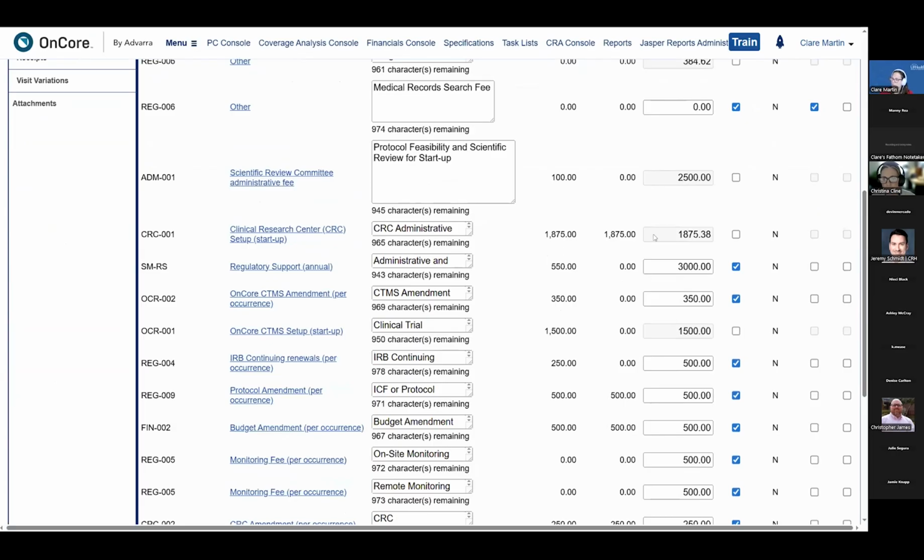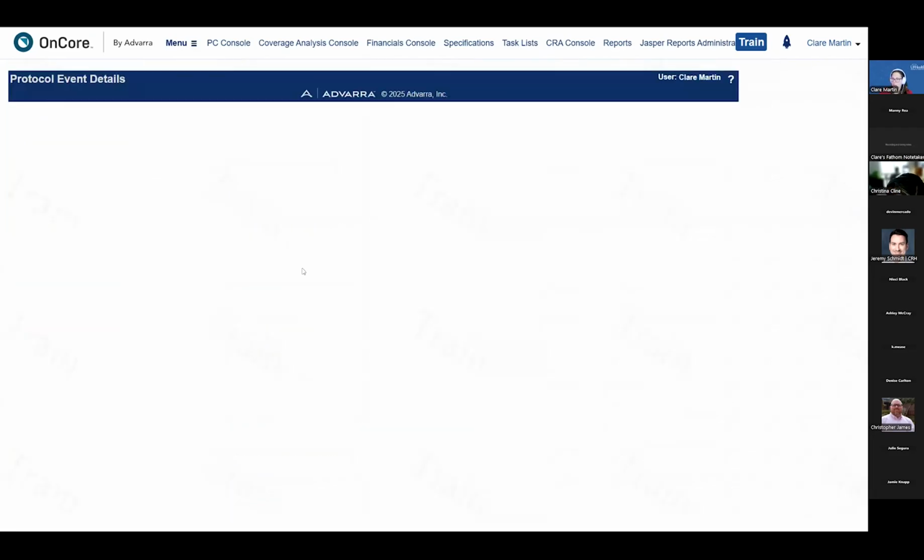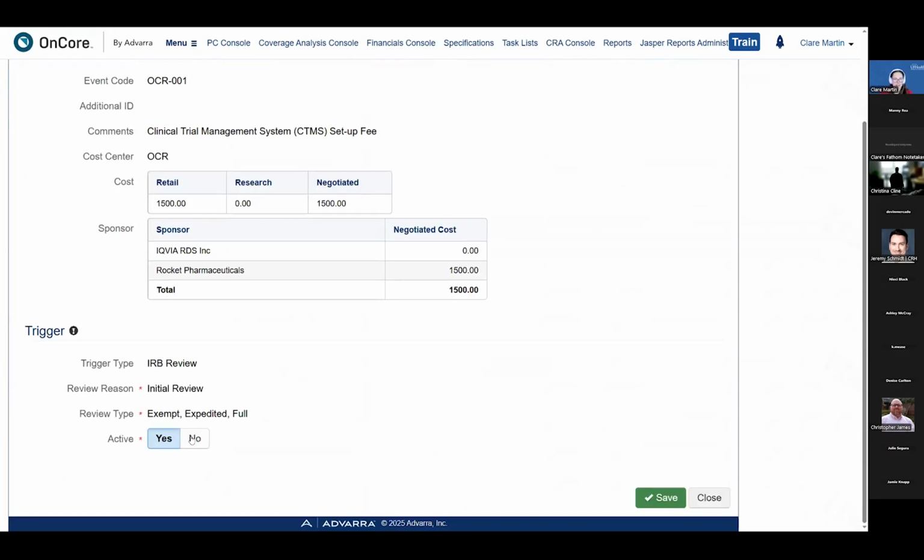Now you'll notice that some of these have grayed out boxes and some of these I am able to modify. If the charge has already been added to an invoice, we are no longer able to go in and modify it for record keeping purposes. So what we do in those cases is we would open the charge and we would make it no longer active.